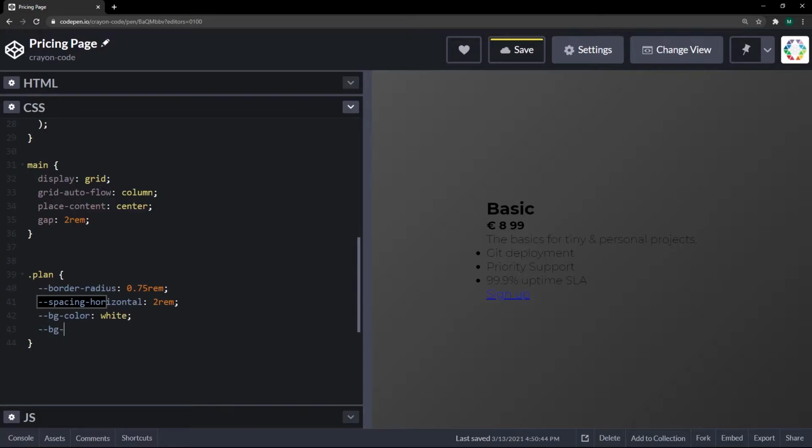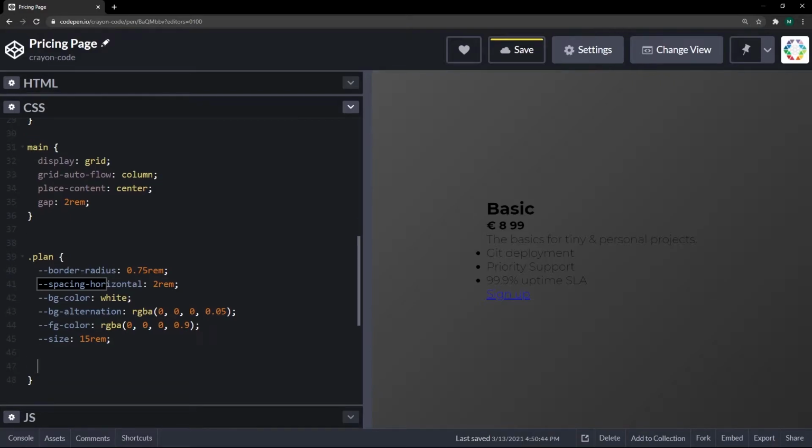And we are having a list. Our feature list is going to have an alternating row color, which means that we're using the BG alternation variable, which is a strongly faded black, just 5% of it. So it will nicely blend with the white in the background, and the standard foreground color will be a slightly faded black in this case, which is of 90% here. Good. And now, of course, I want to define the actual size of the pricing card, which is, let's make it 15 rem in this case.